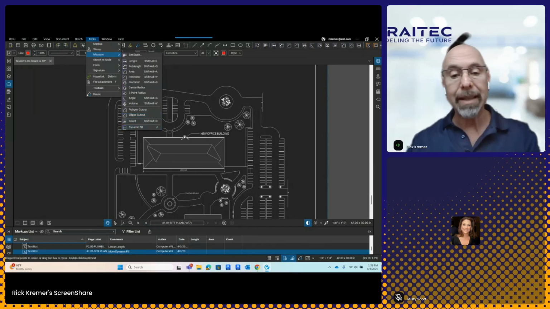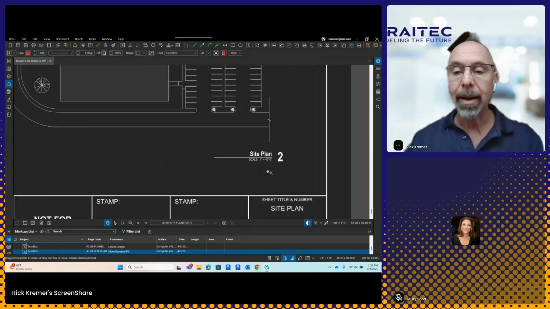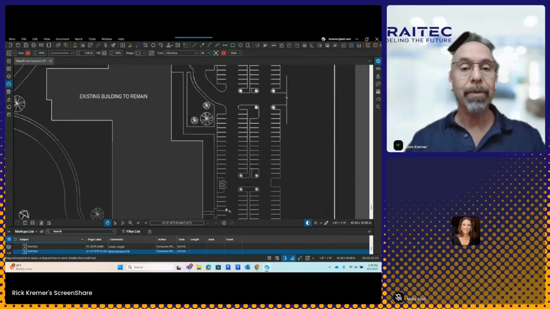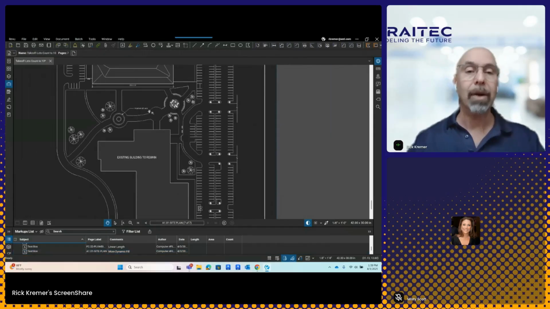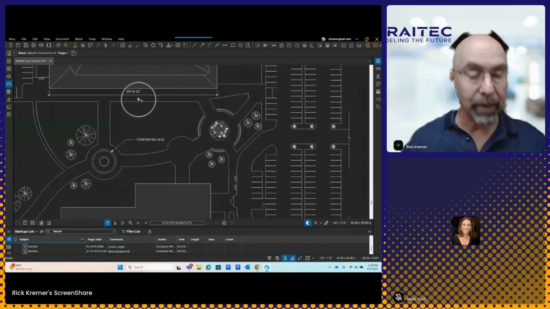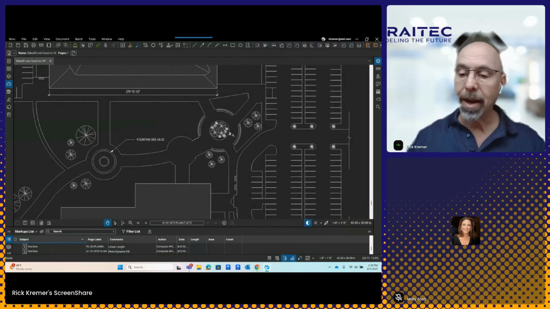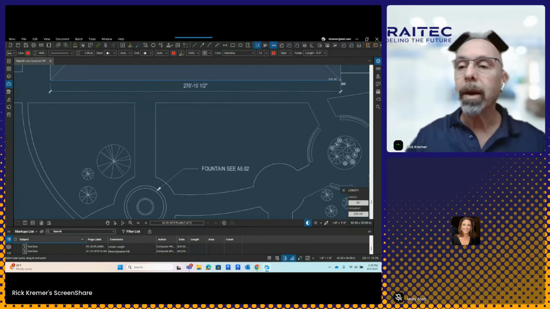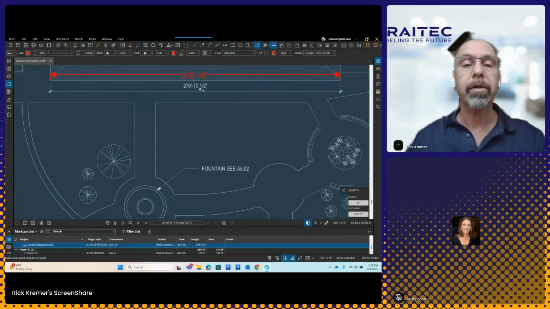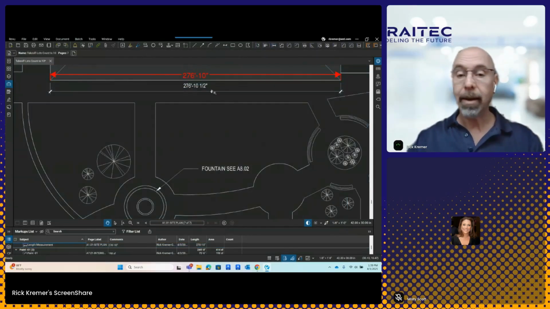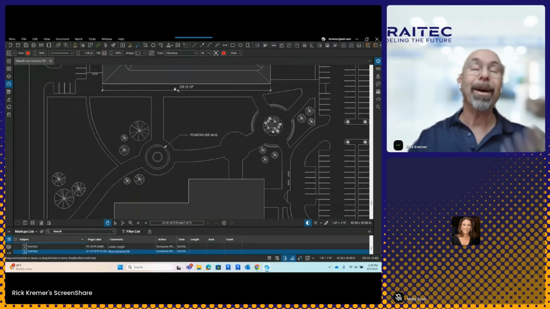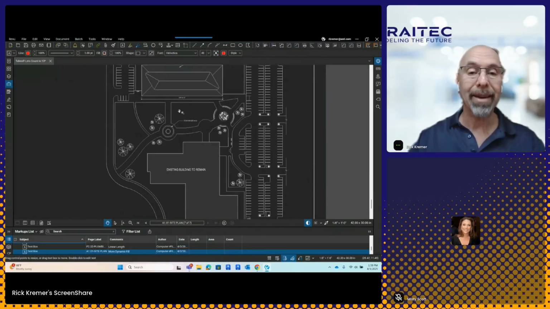Now, I've already gone through and set the scale of this drawing, I think, right? No, it's at 1/8 of an inch. So that's not right. If I go over here and before I start to do my count, I look for a dimension. Here's 276. It's a good thing I checked. I'm going to run a quick dimension. So I'm going to go length, and I'm going to go from here to here. Oh, look at that. It is spot on. So even though it says 1/8, I calibrated this already, so this is good to go. So something to keep in mind, always run a dimension string before doing your calculations.